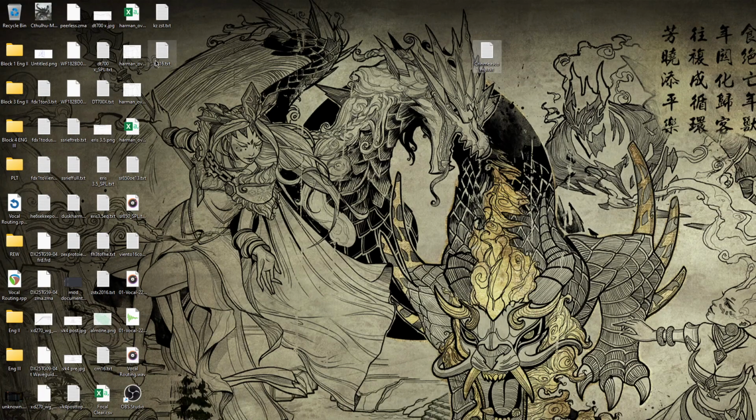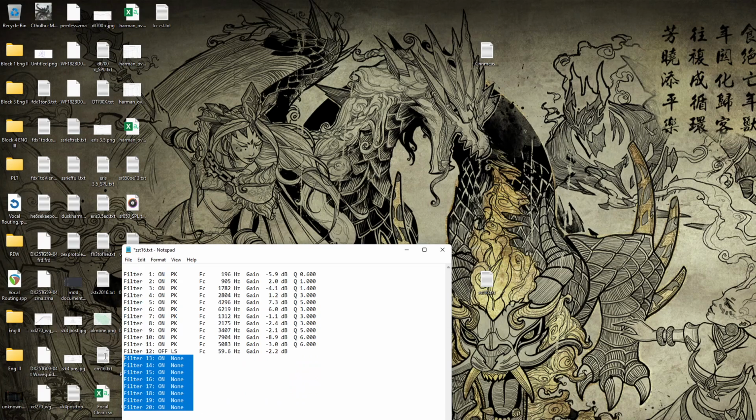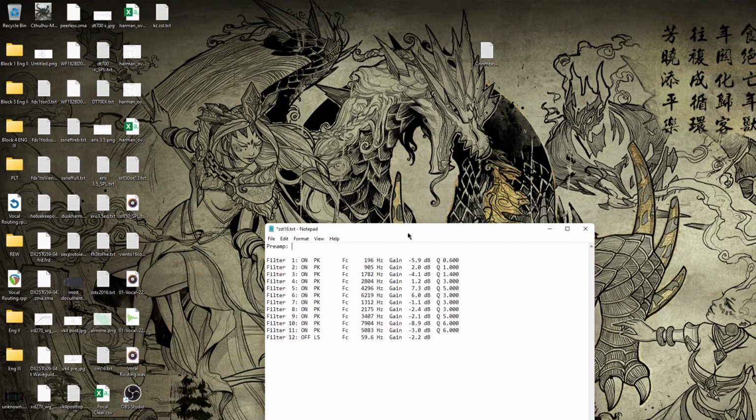I'm going to go to that file, and I'm going to open it and turn it to something that I can either just copy and paste to EQ APO's config.txt or load into Peace GUI, though I don't use Peace GUI. I'm going to eyeball my preamp. My greatest gain is 7.3 and then 6 nearby, and these are additive, which is why I generally like to look at my overall filter values, but I don't have REW set up for that on this PC.